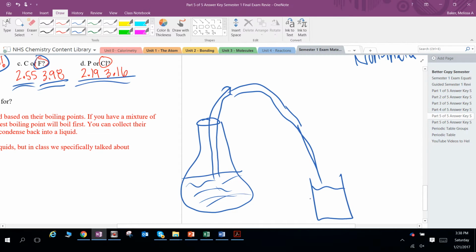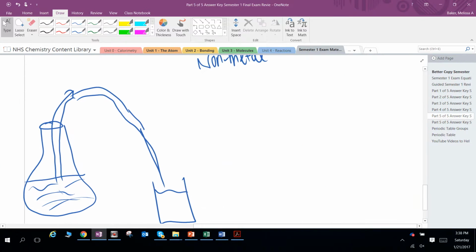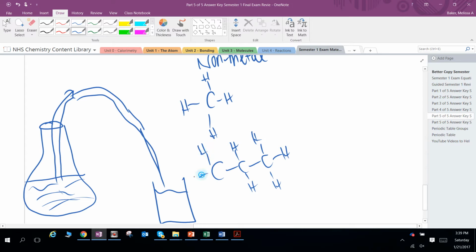So why are some things easier to boil than others? Well, we talked about length of a molecule being a big factor. If you have two nonpolar molecules, whichever one is bigger is going to be harder to boil because those molecules have higher intermolecular forces with one another. And it makes sense. Something bigger and heavier is just going to be harder to turn into a gas. So this one would have a lower boiling point compared to this one. Higher boiling point.